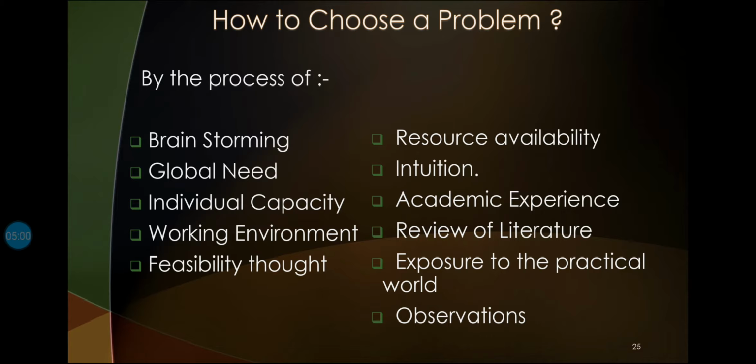Similarly, one should choose depending upon the resource availability. Even though we may have very good aims for finding out something, but if resources are not there, you cannot carry on your project work, and thus you should check your resource availability. You should be aware of the global conditions. What is the global market need? What is the global problem faced as of now?